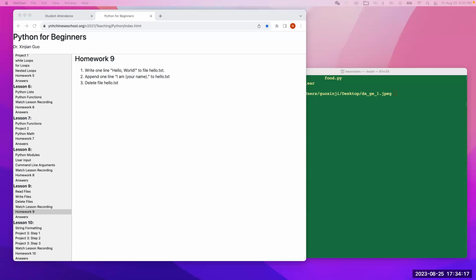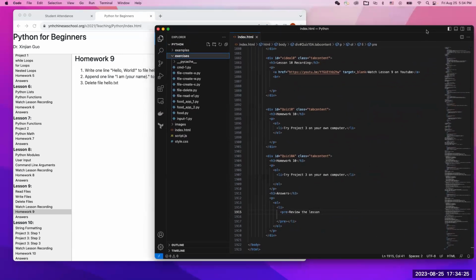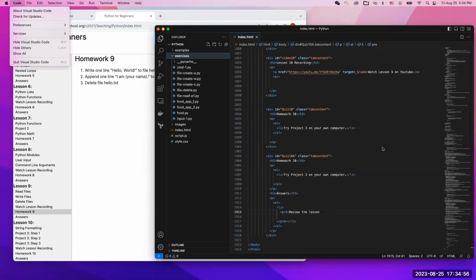So let's see. I'm going to use a new editor. In case you are interested, it's called Visual Studio Code. It's a free text editor for various programming languages. I believe most professional software developers use Code to write programs.